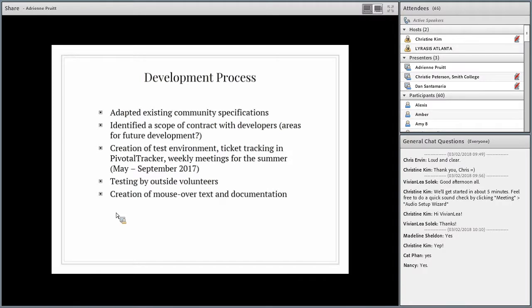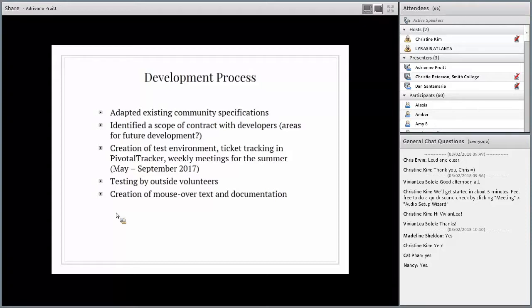So as Dan mentioned, we adapted existing community specifications to create the assessment module in ASpace. There had been a final spec for user requirements put out around 2015, as well as a field spreadsheet that we adapted. We selected Hudson Mohonk to work with based on their quote, and also based on the fact that we'd worked with them previously to do the migration from our homegrown CMS to ASpace, so we knew that they were good to work with.